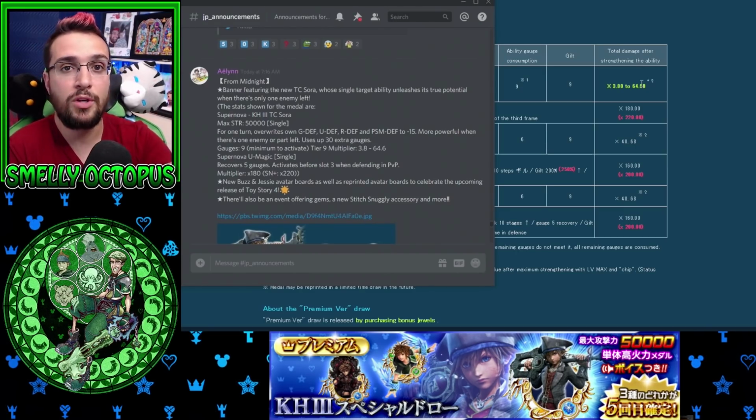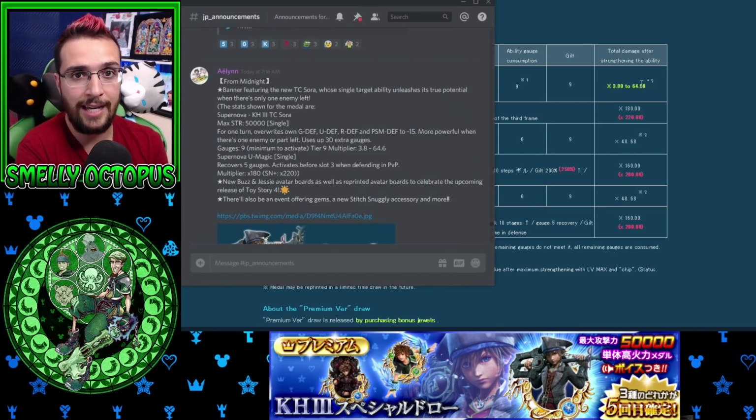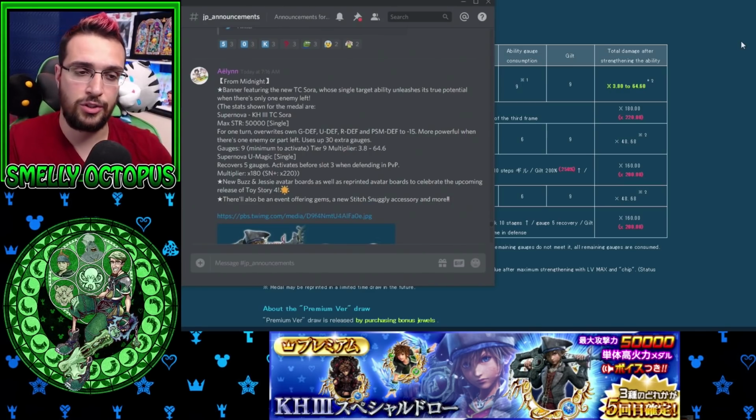It will take up to 30. So you don't have to have 30 gauges on a Keyblade to activate this medal. You just need the 9 gauges for it to activate, and that's it. Everything else gets consumed. So I'm going to talk about that and its traits and how it's going to work in certain situations. So 2 downfalls seems pretty bad, but there's ways around it for that much strength.